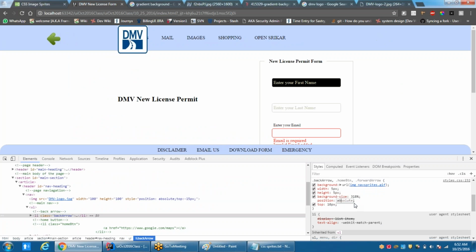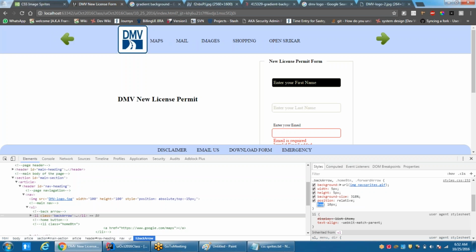I can also say absolute, but if I say absolute, it will break off from the document flow. I don't want it to happen that way. Relative means it will keep it in the document flow, still giving you the power to deal with top, left, right, and bottom. So that is what position relative means.